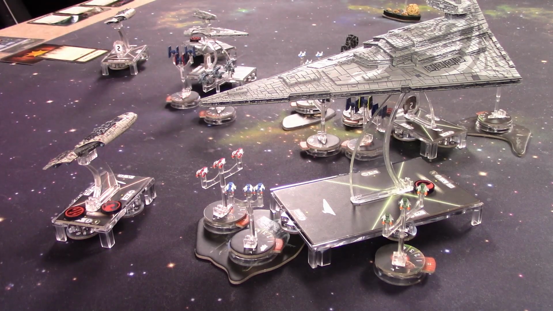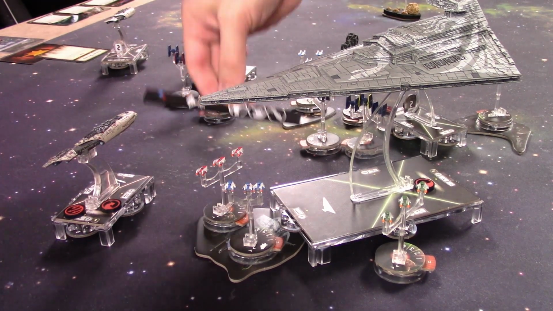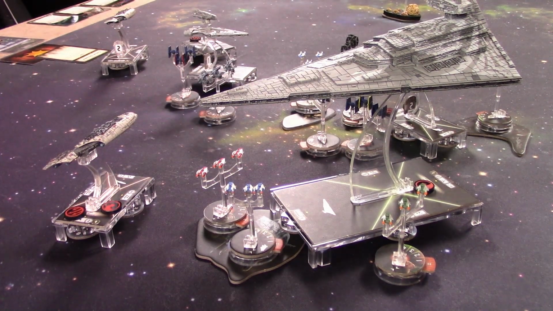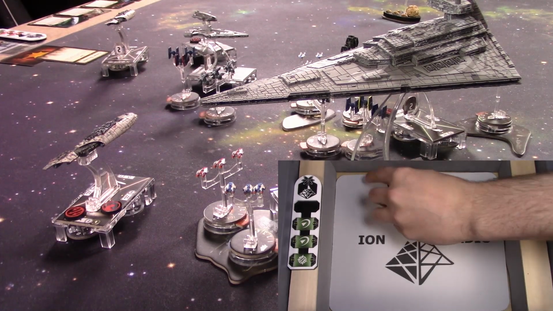Yep. Okay. And then we're going to do this close range shot into the side, obstructed, into the ISD. So we're going to start with 3 blacks and 2 reds. We're going to drop a red, and then we're going to turn it. It's all just black. 4 black dice into the front of the ISD. Wow, I needed it to be better than that.